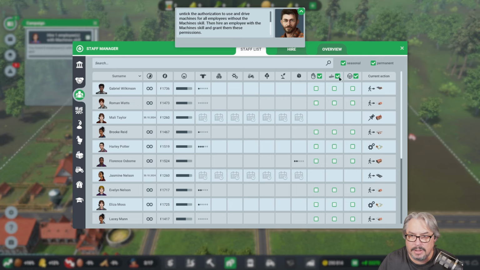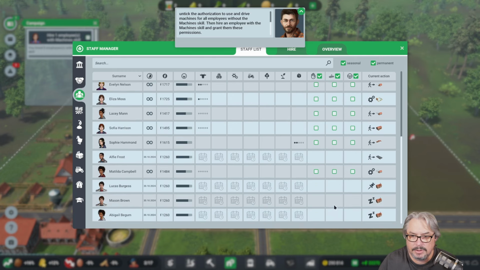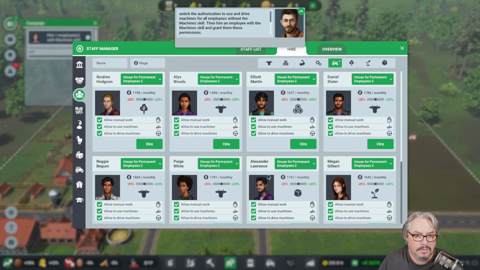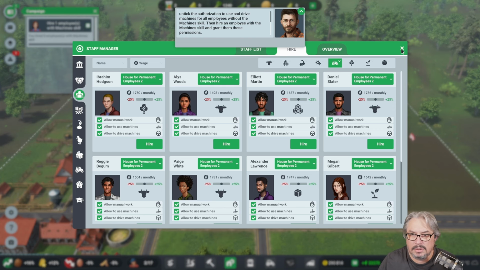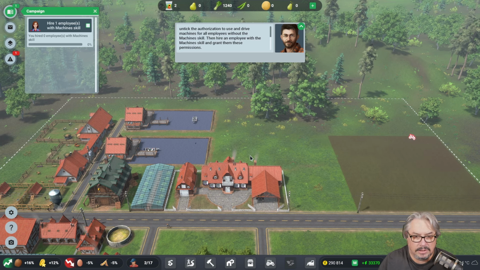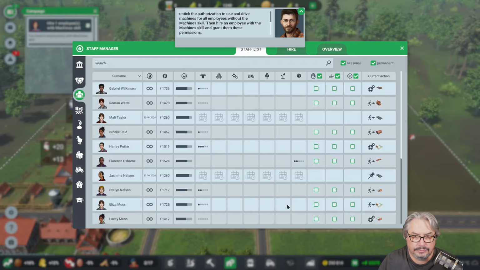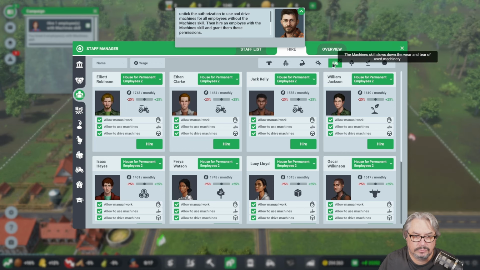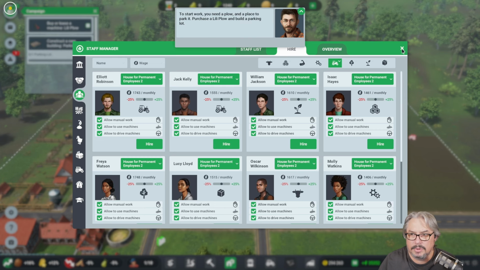Okay, we're under staff manager. Now, we shouldn't even have that because we've been unticking it every time we hired somebody. So that's already done. So we want to hire somebody with machine. Which there aren't any. So maybe we'll have to wait. Okay, there's one. He's cheaper though. Let's go with the cheaper ones.